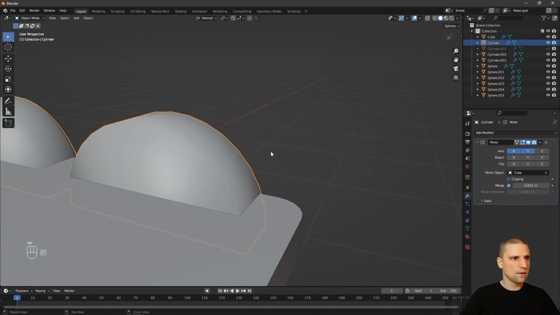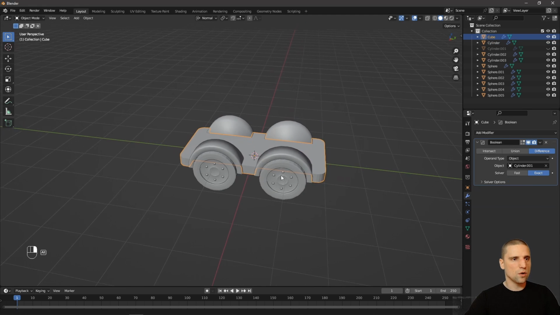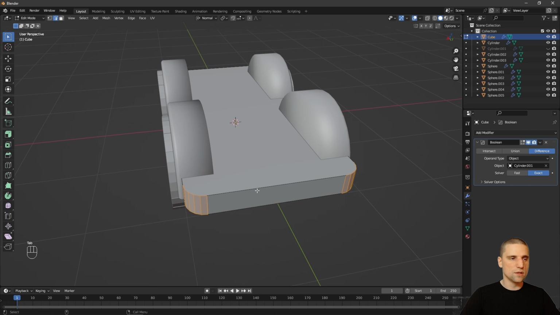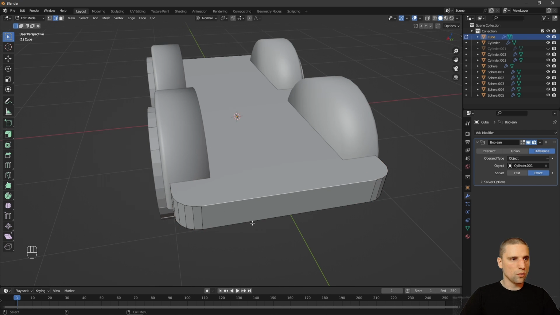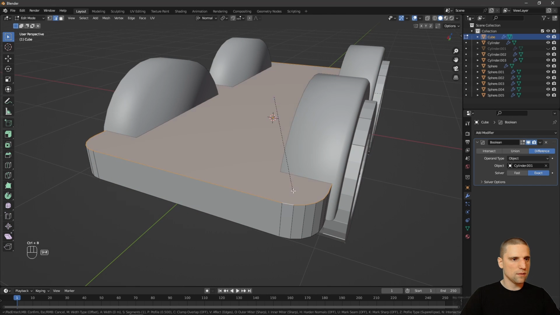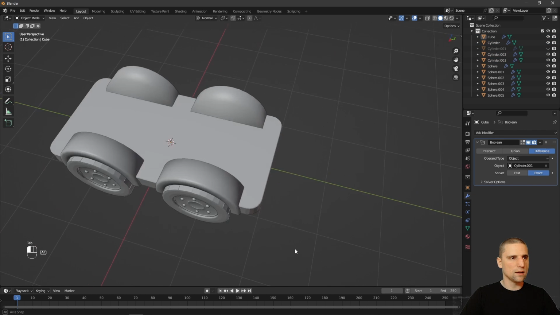Okay, I like that. Alright, that part's done. Let's also come on over here and tab into this cube, this original one. We're going to select just this top row of edges, Control B, add the smallest little bevel, just to catch a bit of light. I think that looks good.